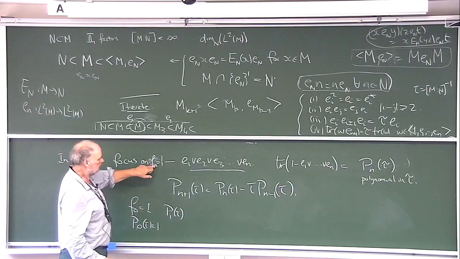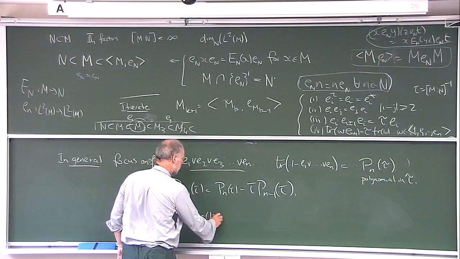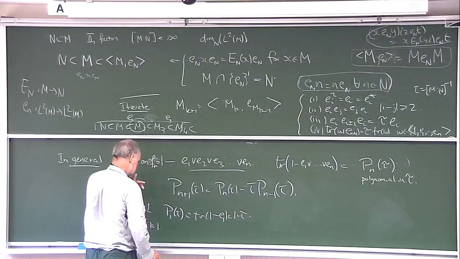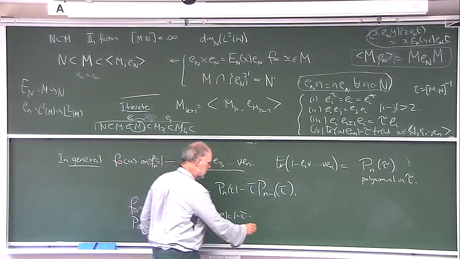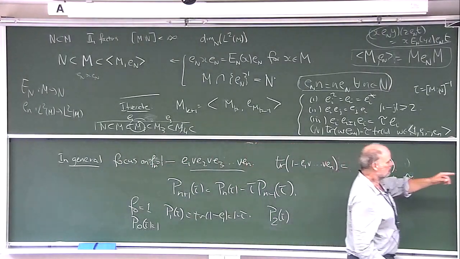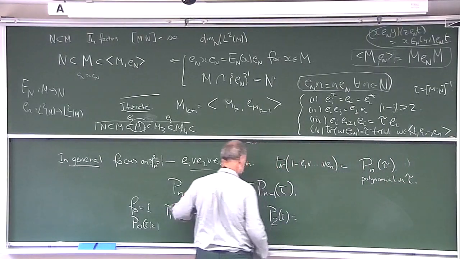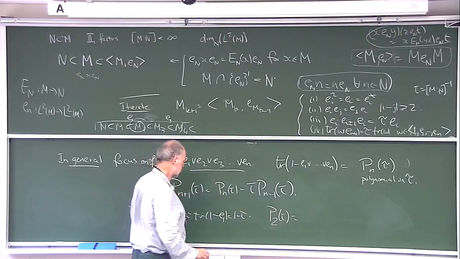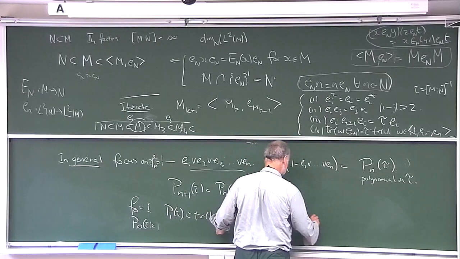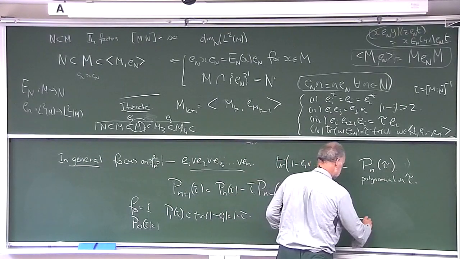Well, for P1, there's one E, so it's the trace of 1 minus E1, which is 1 minus tau. So P1 of tau is 1 minus tau. Let's just do the next one. P2 of tau, which we could easily get by taking the trace of that formula that I just erased. Well, since we have the relationship here, by the difference equation, it's P1 of tau, 1 minus tau times 1, which is 1 minus 2 tau.